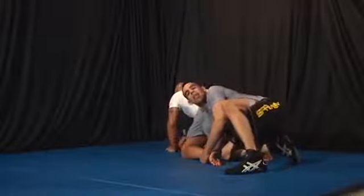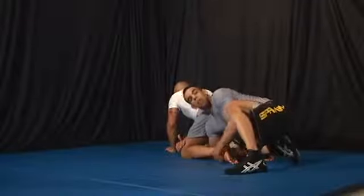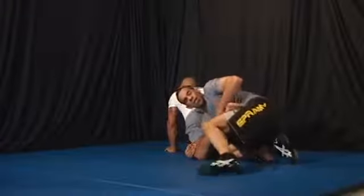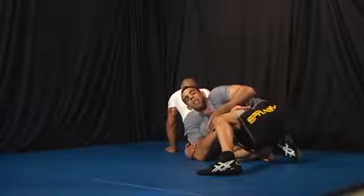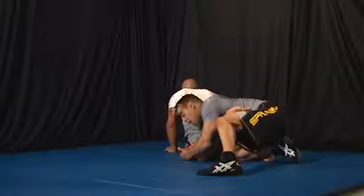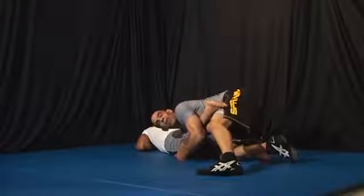My right hand is attached to his thigh, right here, above the knee. My left hand comes to his ankle. The ankle is on my hip right now. In this position, I switch. My left hand comes on top of my right hand. I lower my level. My shoulder pressure pushes his thigh, pushes him down.